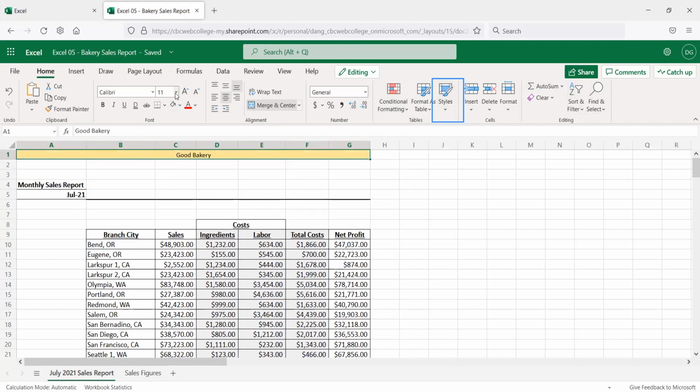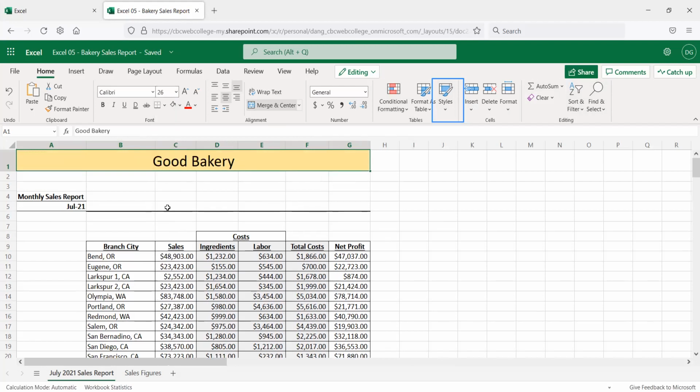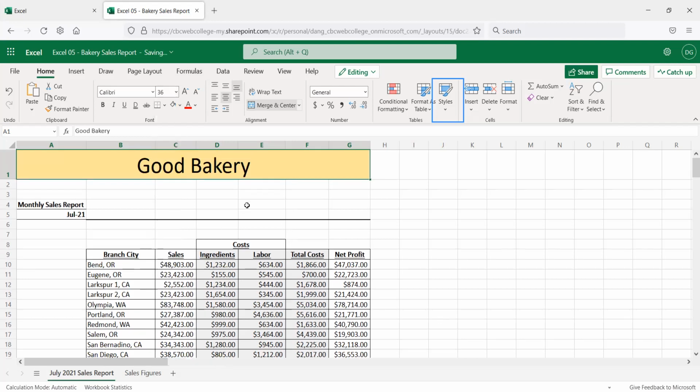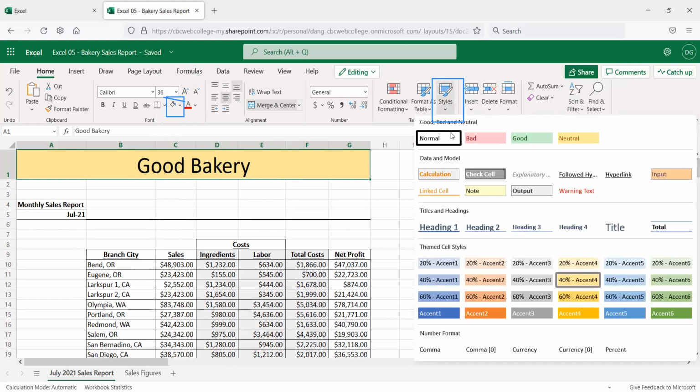Now it did change my font, so I'm going to correct that by going back to 26. Oh, I'm sorry, it wasn't 26. It was 36. So this is another way you can do the backgrounds. You can do it manually over here with our little dumping paint can, or you can use the pre-made styles here.